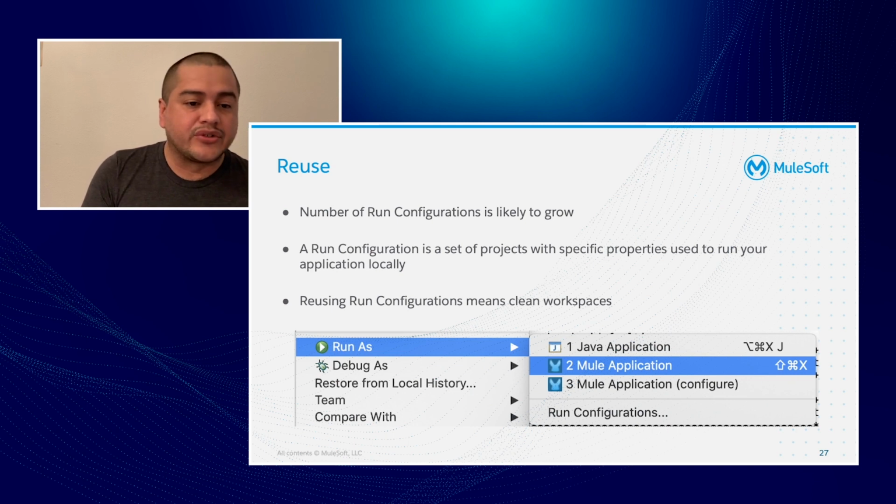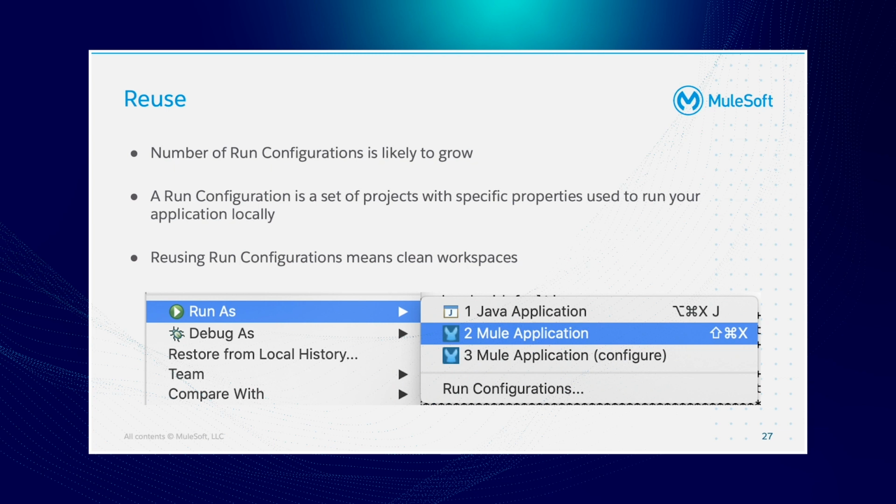And the last feature or practice that I like to do is the run configurations. I call this practice reuse because we can use the same configuration to run all the projects. The reason behind this is that every time we right click on run as a new application, this is going to generate a new run configuration. So when you have many applications on your workspace and you click on that feature, it is going to create a new configuration. So you will end up having hundreds of configurations that are not really useful, and sometimes they are harder to maintain. So what I propose here is just creating one single run configuration.